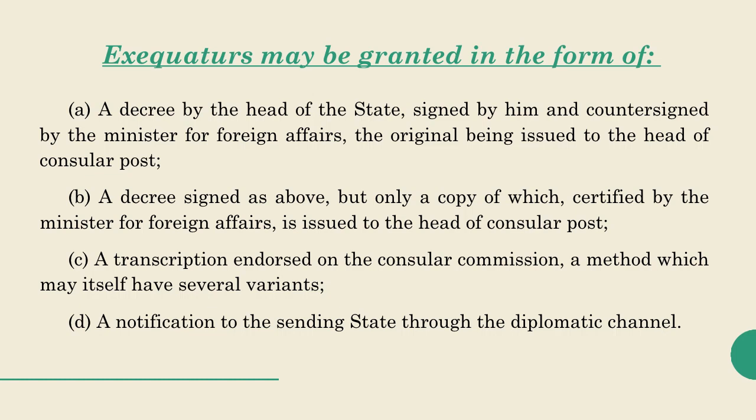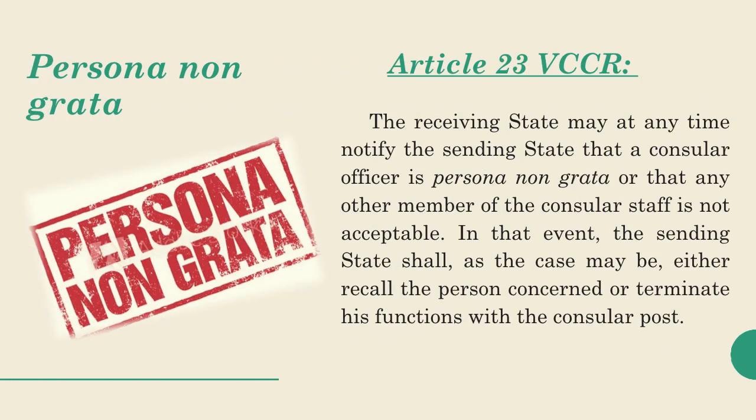For example, when the Turkish government refused to grant a new Bulgarian consul in Edirne an exequatur in the fall of 2000, it, however, published the reason. It was a reprisal declaring the Turkish consul in Burgas persona non grata. And by the way, when we are talking about persona non grata, we should remember provisions of Article 23 of the Vienna Convention on Consular Relations, which declares the following.